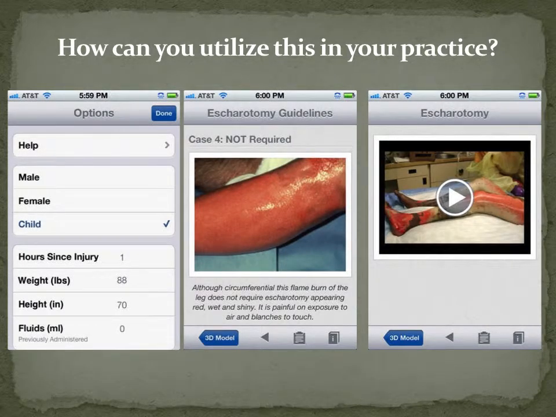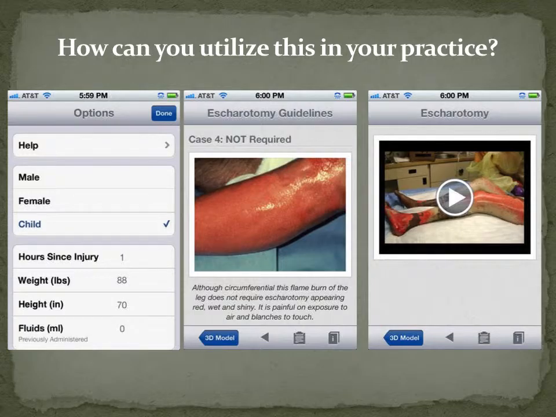So how can you utilize this in your nursing practice? Well, imagine you're in a mass casualty or disaster situation. Do you think you know all the knowledge memorized to perform a quick initial assessment and make clinical decisions? Without exposure to using the burn calculations every day, I feel having this application on hand can benefit the nursing practice to utilize the correct interventions.